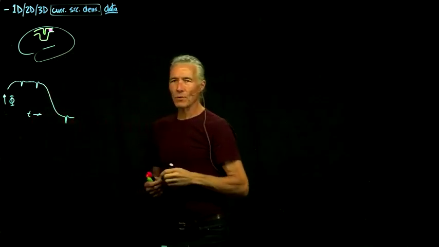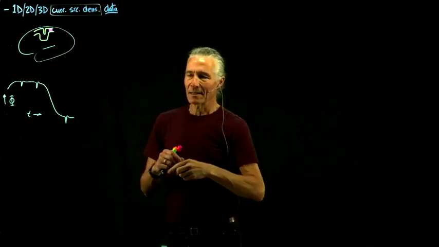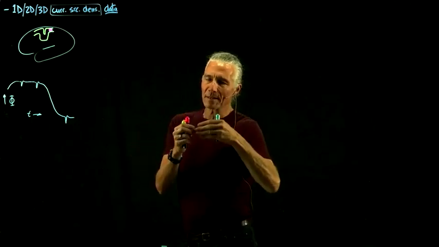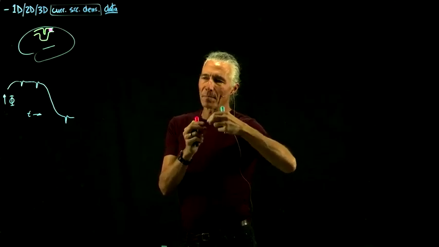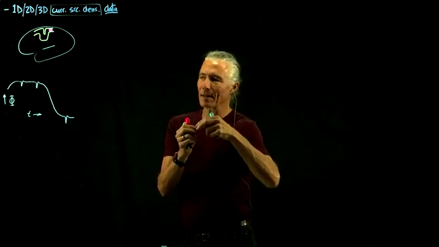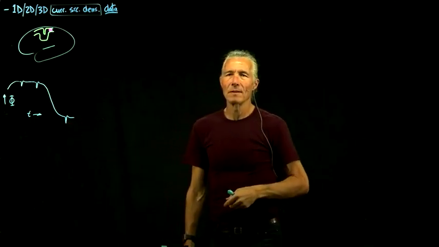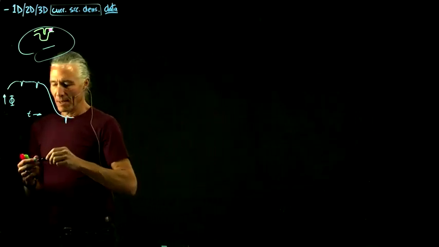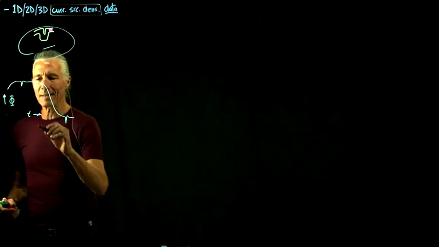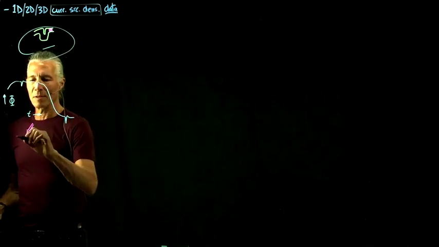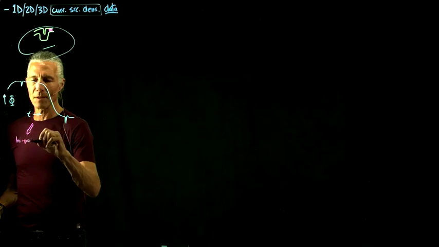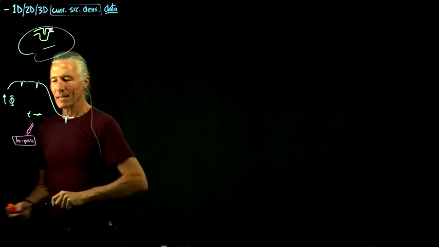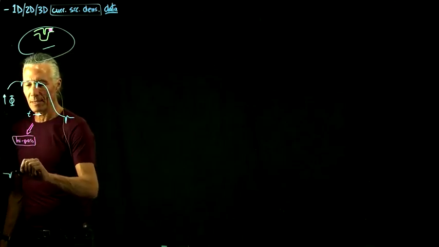So the spikes are upside down because the electrode is outside of the cells, and so when the sodium rushes into the cell to start a spike, some positive disappears into the cell, and that appears as a negative potential. So typically if you want to see the spikes, you do a high pass filter, which means filter out the base, just leave the high frequencies. And in that case, you'll just see the spikes.